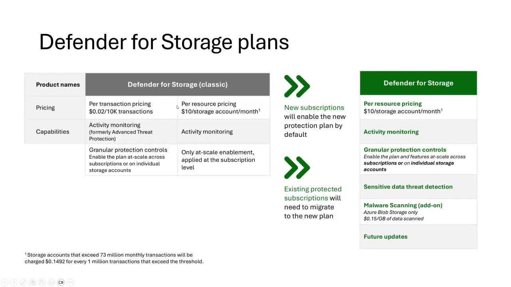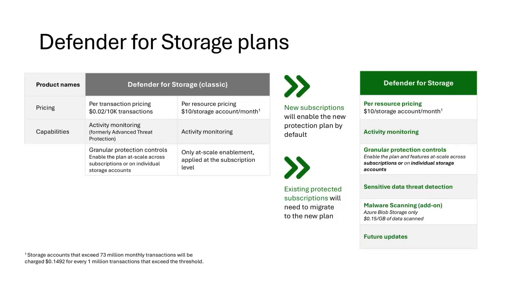Some users migrated from that plan to a more predictable plan. That is the same plan, but at a standard rate, which is about $10 per storage account per month, but it only has those activity monitoring threat capabilities. Now, with the new plan, we preserve that cost. So that is $10 per storage account per month. This can be reduced. If your storage account is enabled for only two days, for sure it's not going to cost you $10. It's per hour, but this is an estimation of how much it would be for a full month if it's enabled. And then we have all of these capabilities.